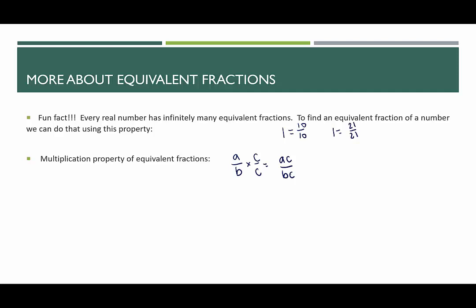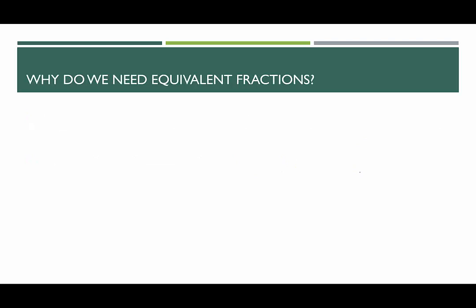Also, what we could do instead of multiplying, since division, hear me out, is a form of multiplication, we could also divide by 1, because 17 divided by 1 is 17. 23 divided by 1 is 23. So we can apply this same property with dividing by something that is equivalent to 1. A over B, and then we could divide the numerator by C as long as we also divide the denominator by C. That would produce an equivalent fraction to what we were given.